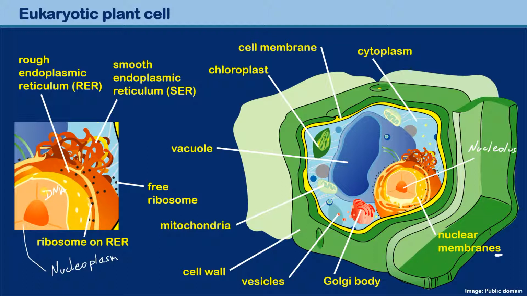When you are to draw a plant cell, then I would of course recommend that you draw a two-dimensional cross-section of the cell, simply because it is much easier to draw than the three-dimensional picture that I'm showing over here. On the other hand, the three-dimensional picture gives, I would say, a more complete impression of the complexity of a cell. In that sense, I prefer the three-dimensional drawings for labeling. Okay, that was basically an overview of a plant cell.